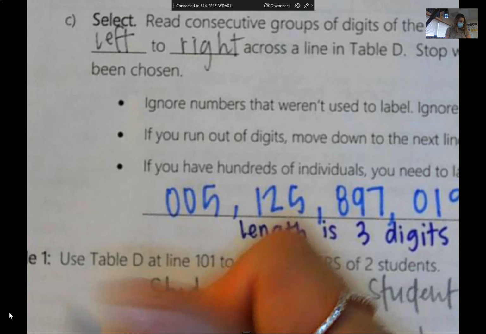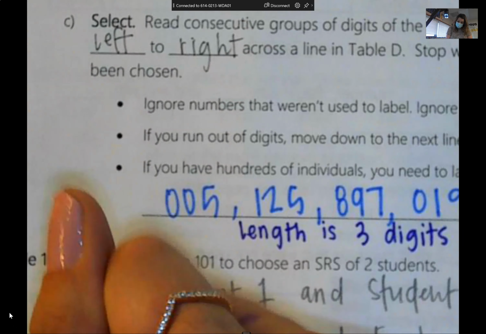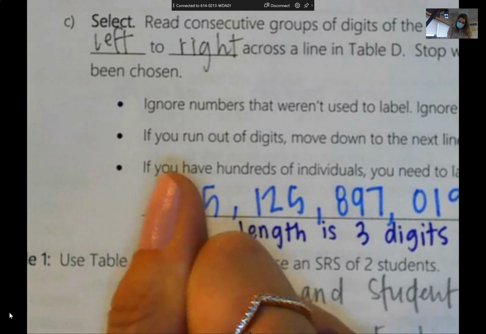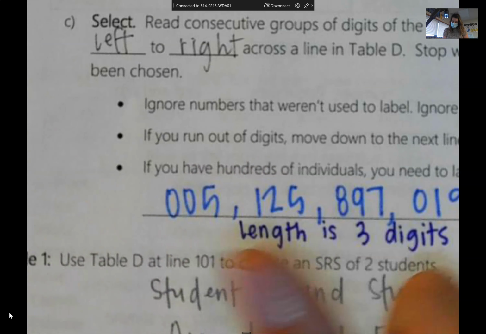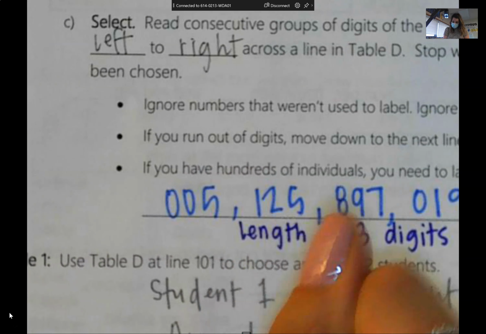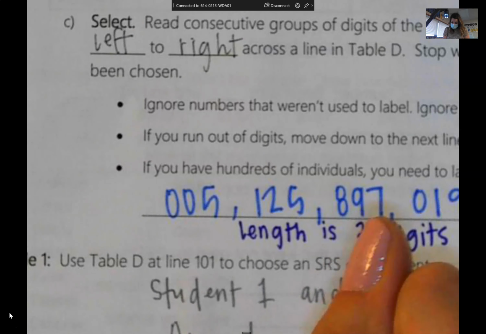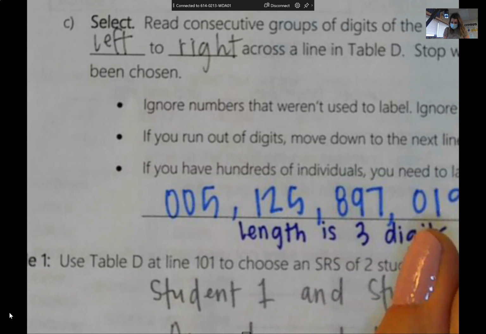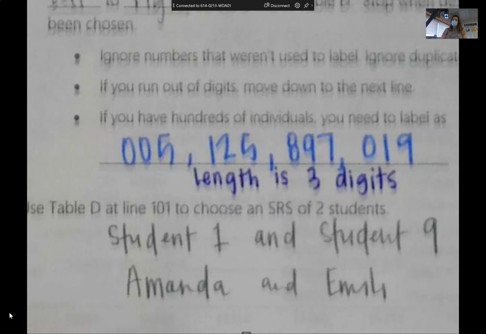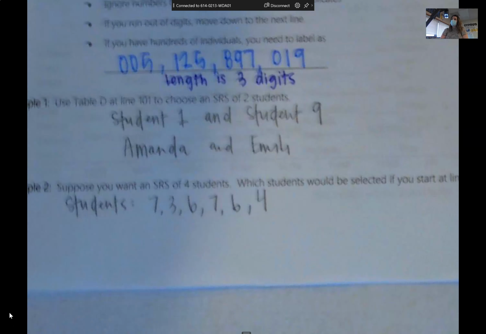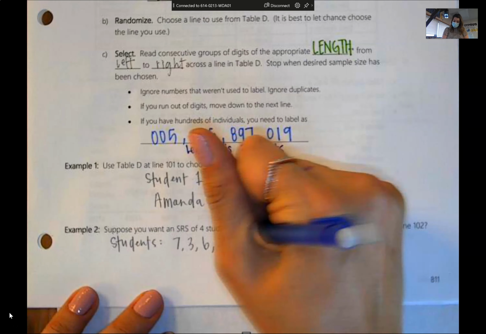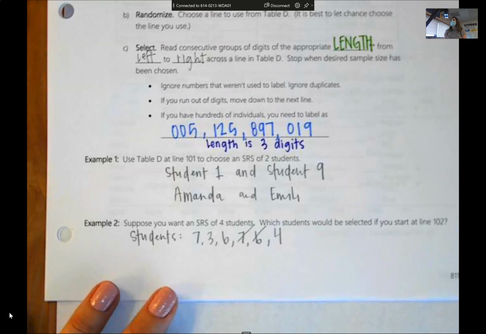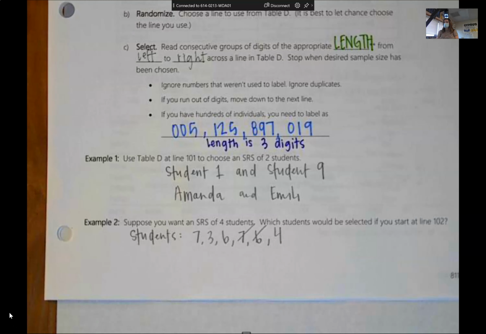So I'm going to write down all of the digits that I got here just for my reference. So on line 102, I had 7, 3, 6, 7, 6, 4. And on that line, I crossed out 7 and I crossed out 6 because those were already chosen.